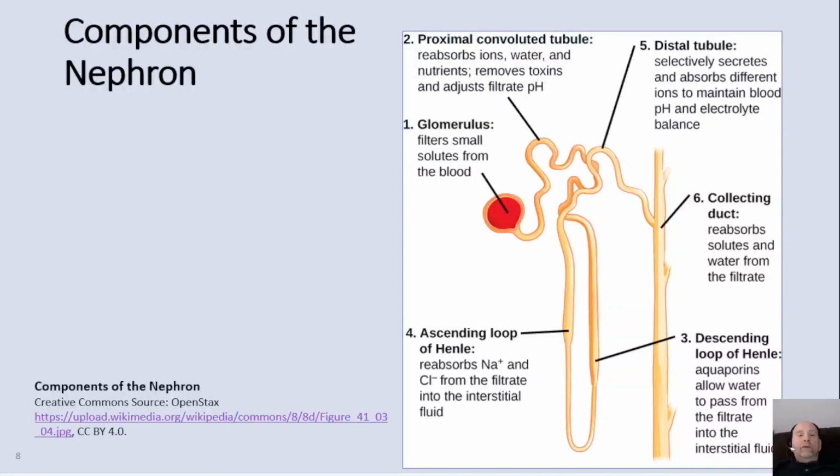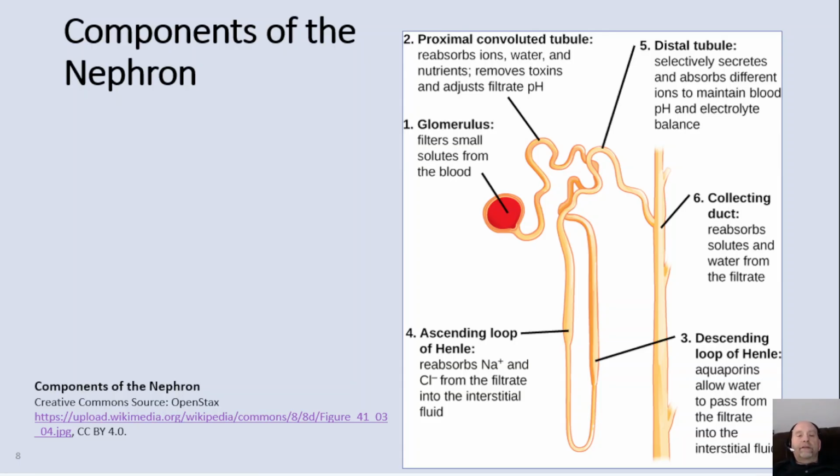The proximal convoluted tubule connects to the loop of Henle, also called the nephron loop. The loop of Henle plays a pivotal role in concentrating urine and regulating the body's water balance. It does this by creating a concentration gradient in the surrounding tissue that enables the reabsorption of water and electrolytes, such as sodium chloride, from the filtrate as it passes through the loop.